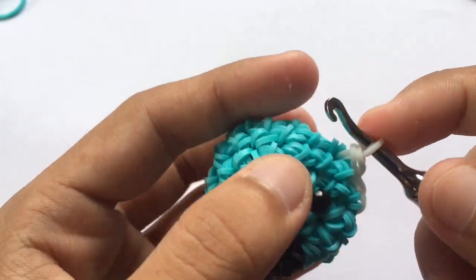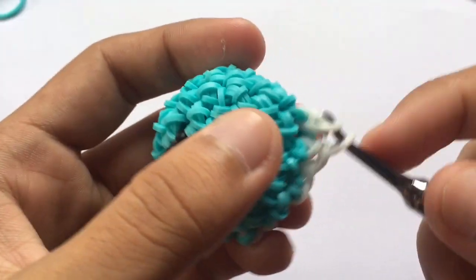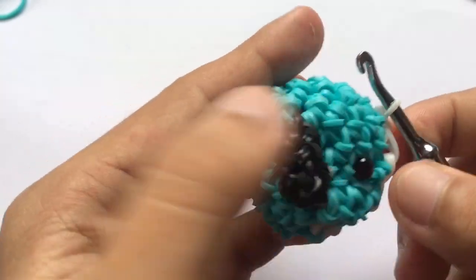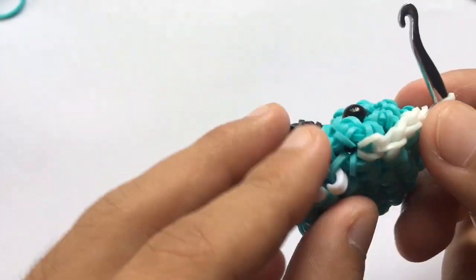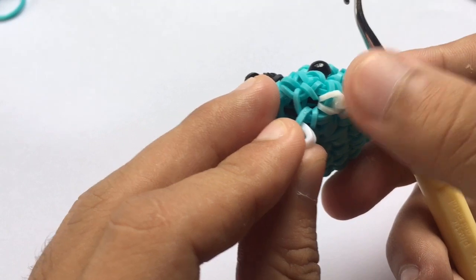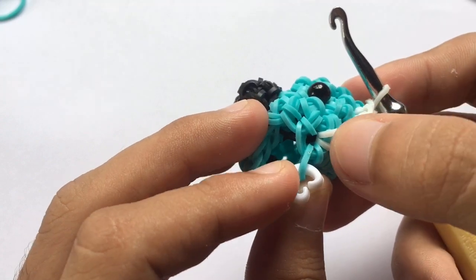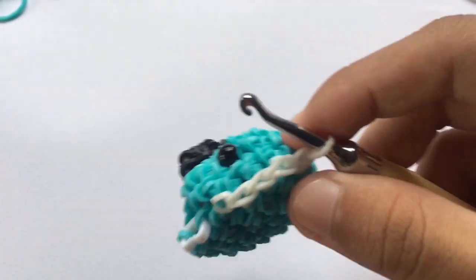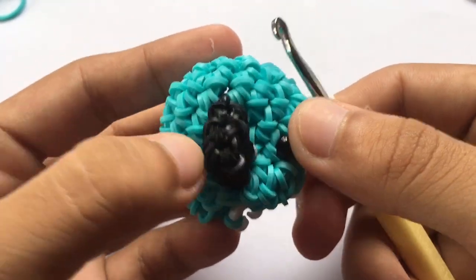1, 2, 3. Again, we are gonna start stitching from our second to the last row, which is this one. So this is our last row here, and we have our second to last row, and we're gonna stitch starting from there, going up 5 stitches. Our next row, so this is our front side where we have our face.